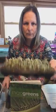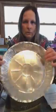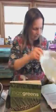As I mentioned before, here is the pot that I grew. Now you don't need to get fancy with your containers. I have some here that can be used. You can use a pie tin. You can use a plastic container like I did that mushrooms came in.